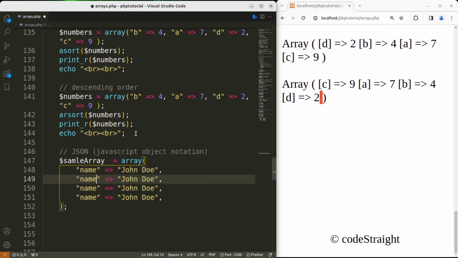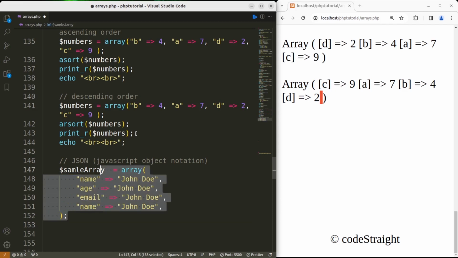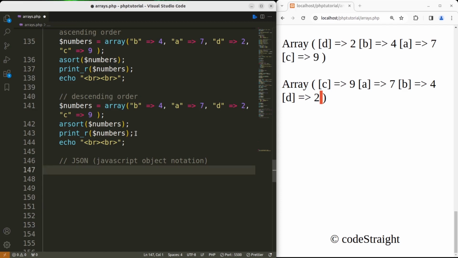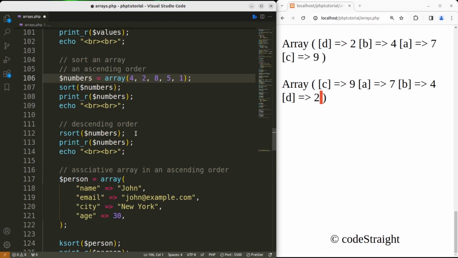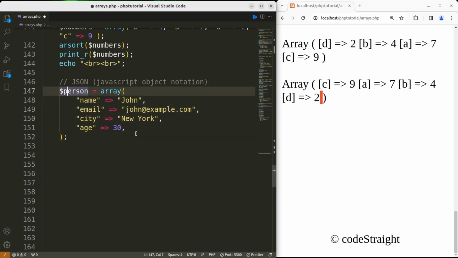And now let's change the values here. Say the second would be age, then email, or I guess we have it here. Let's cut that from here. Let's see, yes, we have a person array here. Let's paste that in here, and I'm gonna make this sample array to avoid any confusions.